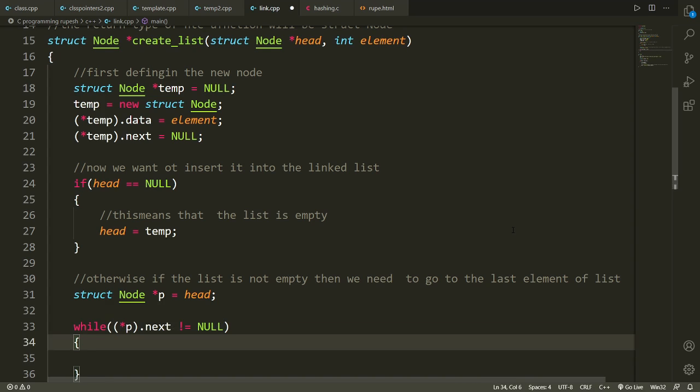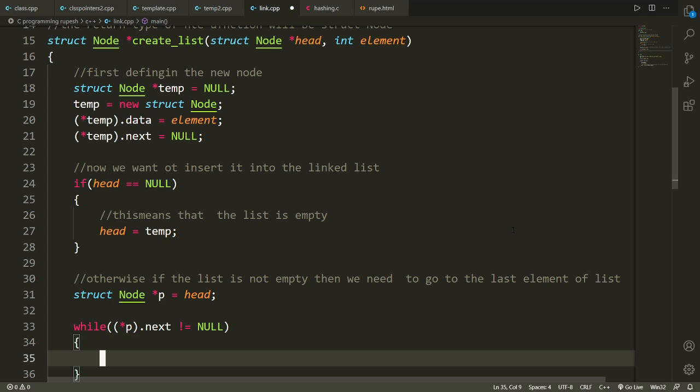I'm not going to tell you everything, because I'm giving the code also, and I'm explaining a bit also. So it's your task to go through the code and understand why I am doing it like this. It may be difficult to understand this code at first instant, but try your best to understand this code. So let's continue. As we have discussed in the summary part of this video, that is how to traverse the linked list.